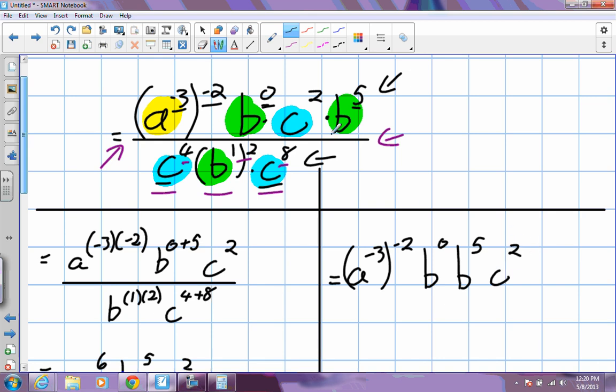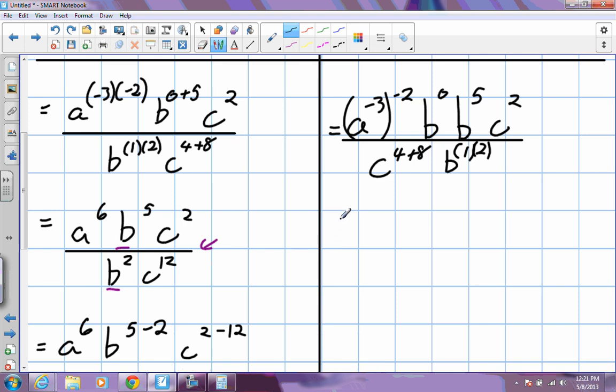What we're going to do with these ones on the bottom, we'll also simplify the bottom before our next step to make this idea simpler. We know we're going to have c 4 plus 8 and b 1 times 2. What we could do here is bring these things to the top by making them all negative. So for instance, sorry, I didn't want to actually split my c. I wanted to keep them two separate ones. I haven't done anything. It's the exact same question.